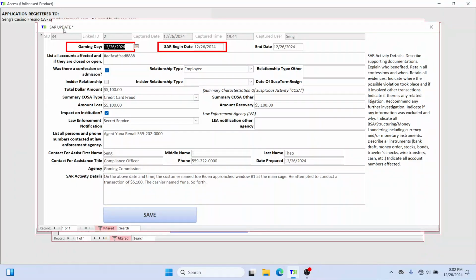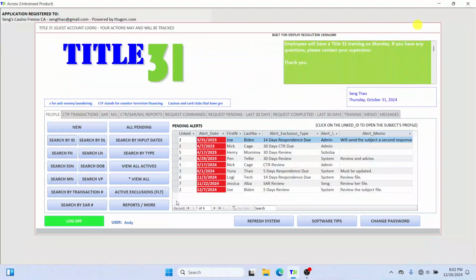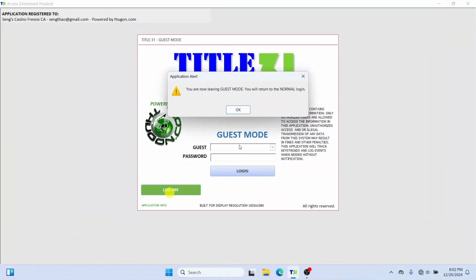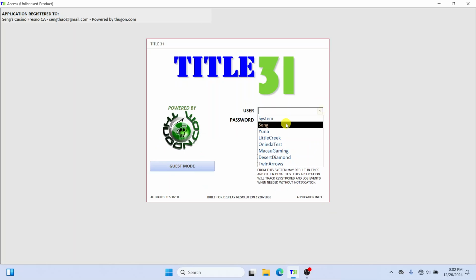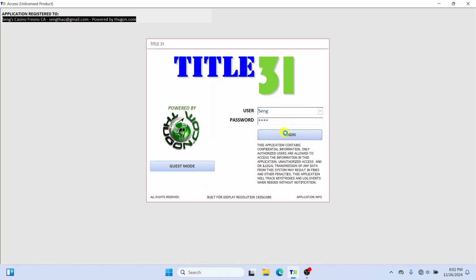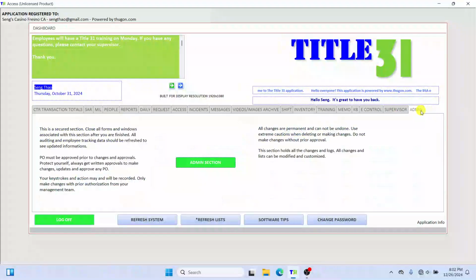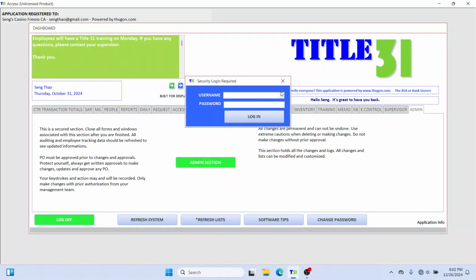The way the application works is that every update here, if I change these to 7s, let's say, the application tracks the deletions and also the changes. So on the admin side, you'll be able to see who made that change as well. Let's go back to the normal login, and I'll show you where the changes are. If I log into the admin section, all the default passwords are 1, 2, 3, 4.